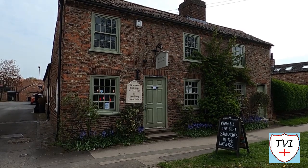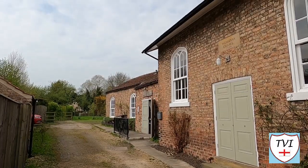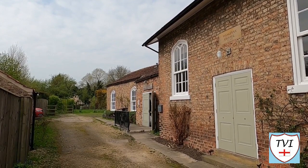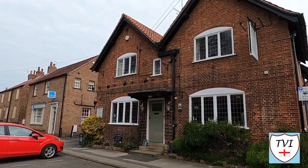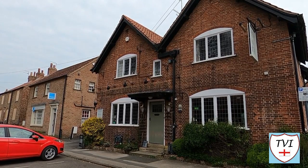Like any normal village, Heslington also has things for the locals too. Tucked away down an alleyway, you'll find a village meeting room, which used to be the Wesleyan Chapel, built in 1844. It's available to hire for events like any other village hall would be. And back to the road, we come to the other pub, the Derrymore Arms. I think it's fair to say that the university students have definitely got everything they need here, haven't they?